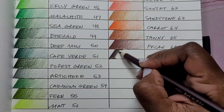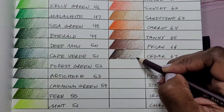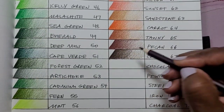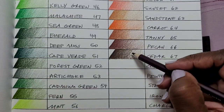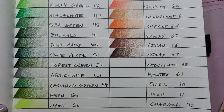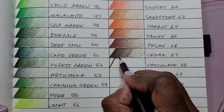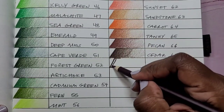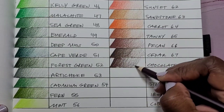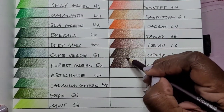Cedar. Now this is the color that's missing from the 48 set. It is missing. Hopefully they'll resolve that. I just want to see how they resolve these types of issues. All right, so chocolate is next. Close to cedar, but not too close. It's a little lighter. It has more like a reddish tone to it.